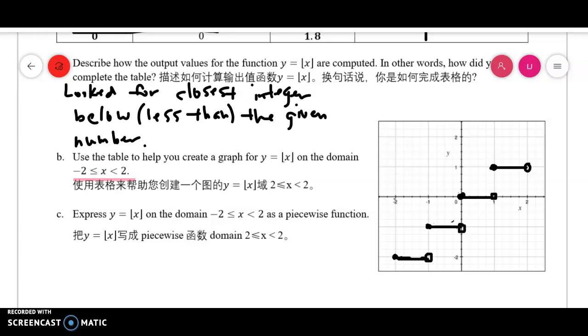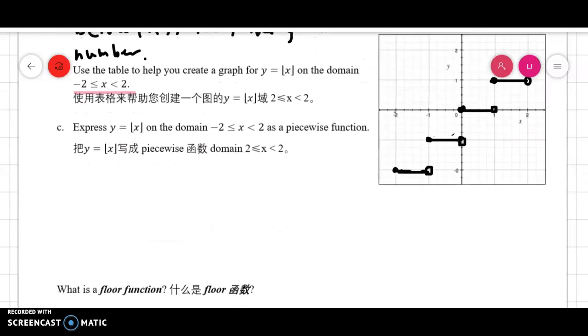Now, as you can see, this is a piecewise function because this function is in pieces. So we can write it with our piecewise notation. If we want y equals the floor of x, this is the notation for floor: it's like a bracket but with just the bottom little feet here, no top feet.